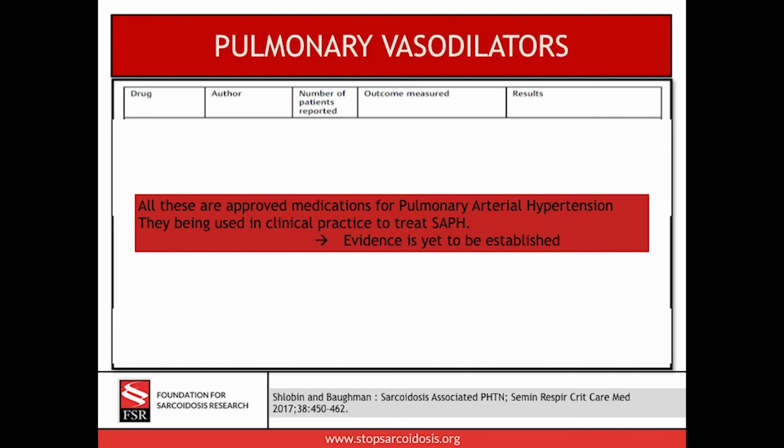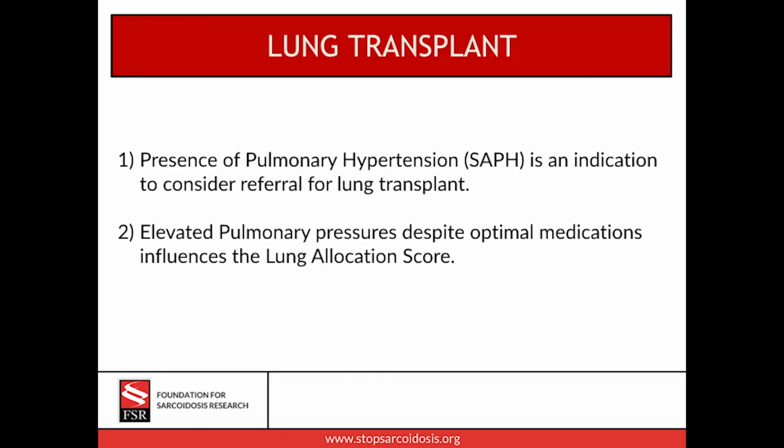So recently, thanks to all the research and all the awakening that has gone on, people showed interest, and thank you all for participating in the research. We have about 3 classes of medications that are used in other forms of pulmonary hypertension that have been tried, at least experimented with, in sarcoidosis-associated pulmonary hypertension. But the reason I wanted to put it here is that the number of people involved in the studies was so small that we cannot make a good conclusive decision about those drugs and the outcomes. So more research is needed, that's the bottom line. We use these medications at an expert center, but we don't have confirmatory evidence as yet.